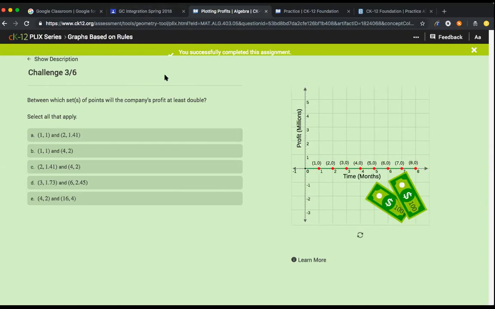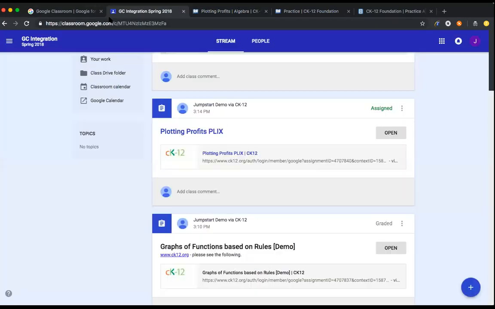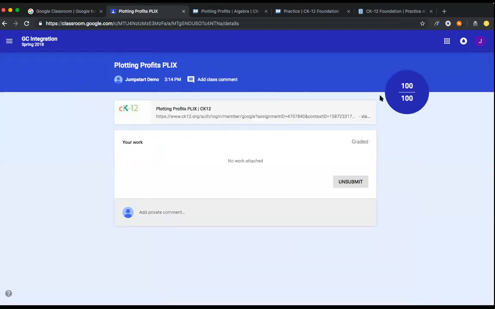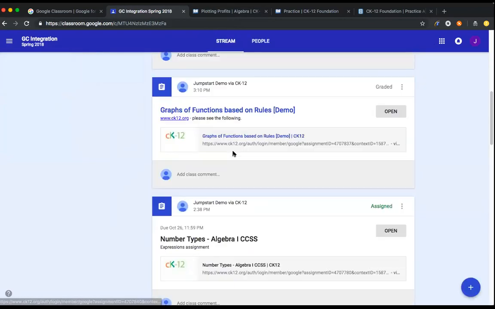So if I go back over here to my report, again, they get full credit, and notice there's nothing attached here. And then I will point out one thing. Let's see if I have a practice.